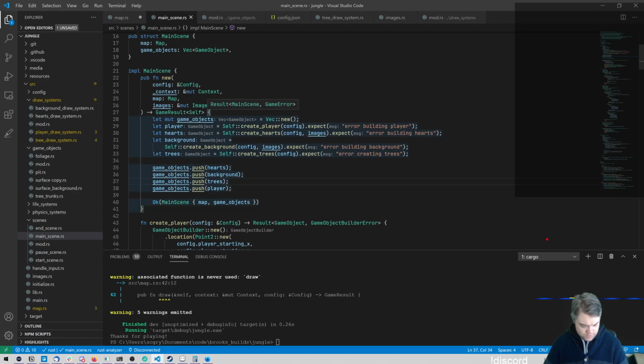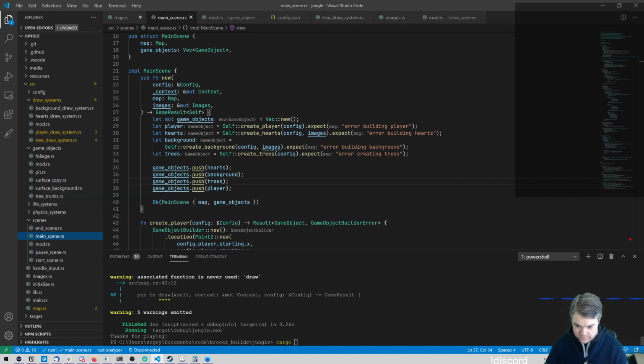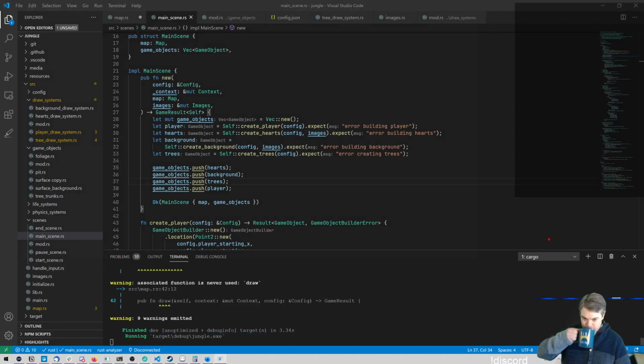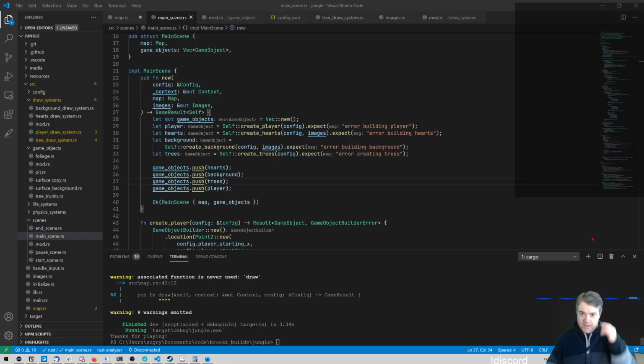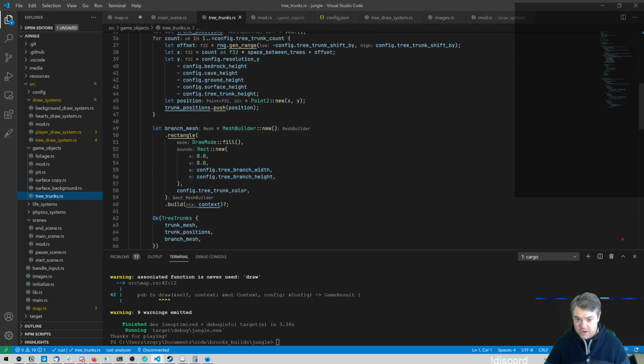Okay, so we should be able to run this and see the one tree. Okay, so there's our one tree. So now I want to use the previous math that we had in the trees over here, tree trunks, to now create a whole bunch of them.